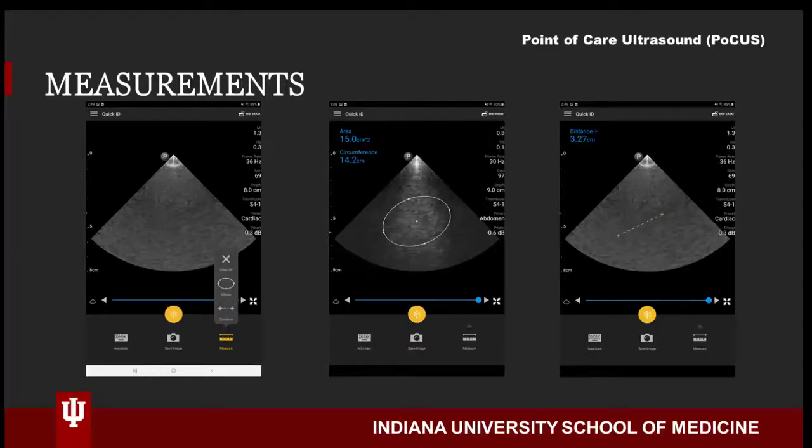Once the measurement option is chosen, modify your measurement by using the stylus or your finger to drag the elliptical or line to the appropriate location, and modify at any of the endpoints or crosshairs. A helpful hint: if you want to guesstimate a measurement, notice the left side of the screen provides hash marks for each centimeter of depth being imaged.